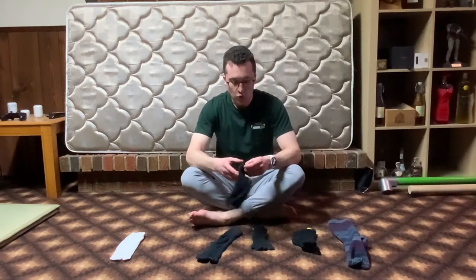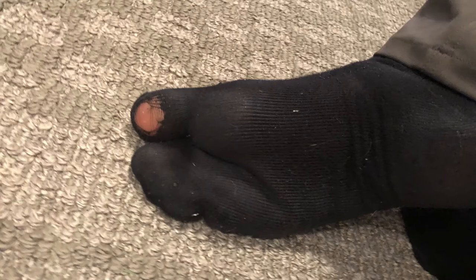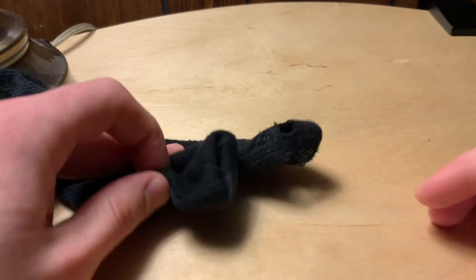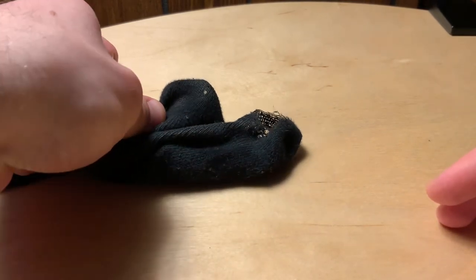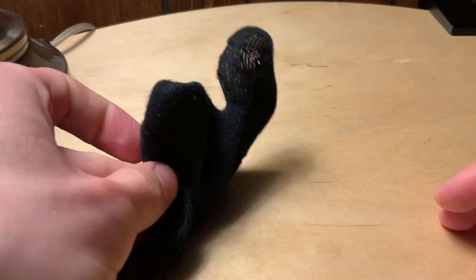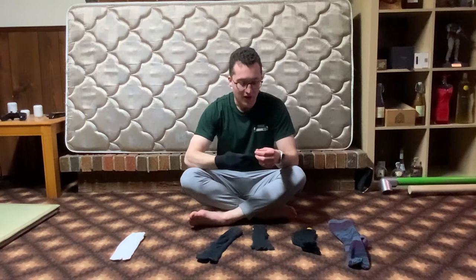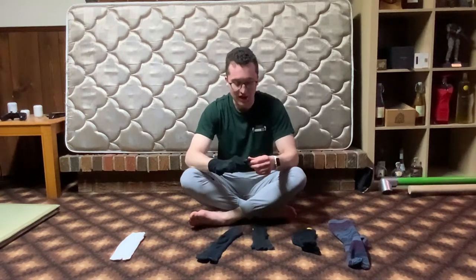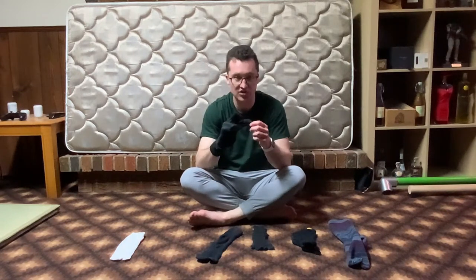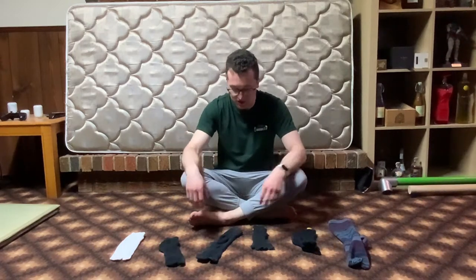These guys I've worn quite a bit. And they are not very durable. As you can see, they just get destroyed. I think my big toe is maybe quite large for the sock, so it kind of stretches it out at the same time as repetitive wear and tear. And for $4 socks, I didn't overly expect much else from that, but at the same time, how much more expensive the Vibrams are, yes, it's quite significant, but if these are just going to get deteriorated after literally only a few wears, depending on the size of your big toe, unfortunately might not be worth it, despite the really cheap price of this, which is unfortunate.